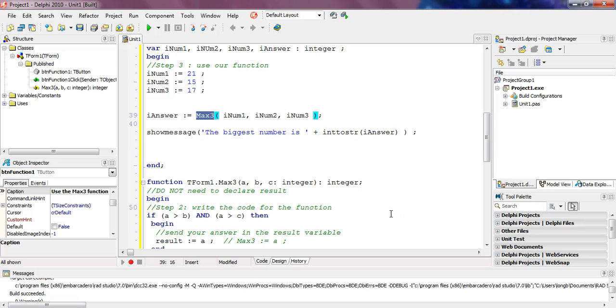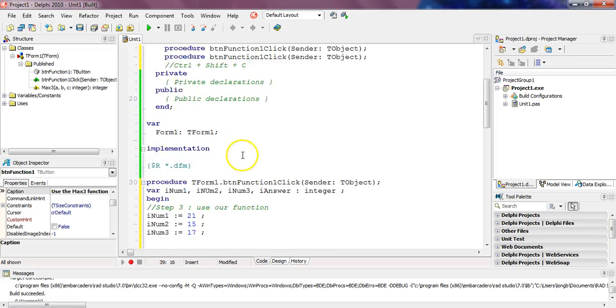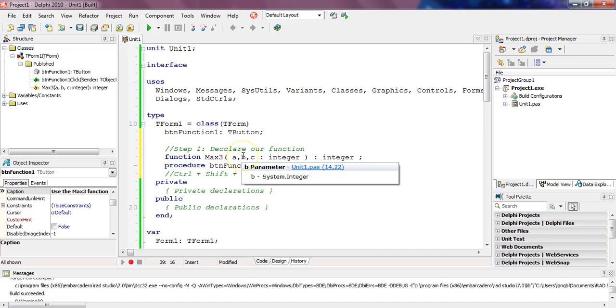So it minimizes our code. It makes it a lot easier for us to do error checking and a lot easier to make changes to all the functions or to the code. Okay, so this has been an example of functions. In our next video, we'll actually do a couple more functions just to get our hands on how to do this type of thing.